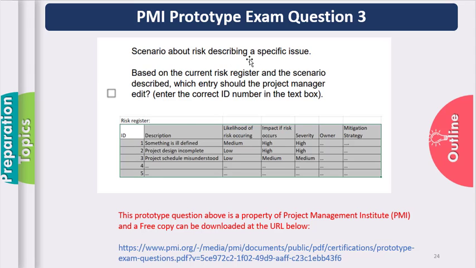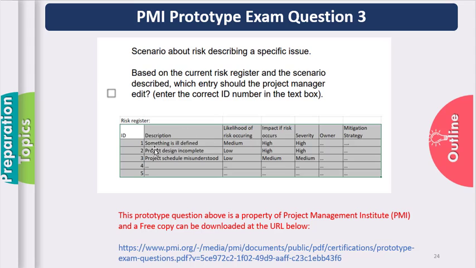Remember, the keyword here is specific issue. First, you must know the difference between a risk and an issue. Of course, but here we're talking about a specific issue. And we can see 1, 2, 3. Okay, 3 projects. You should look at it very carefully. It's not really about this particular field. It's not about the likelihood or impact field or severity field. It's not about any of these fields. It's just about how specific the descriptions or the events of this risk are.